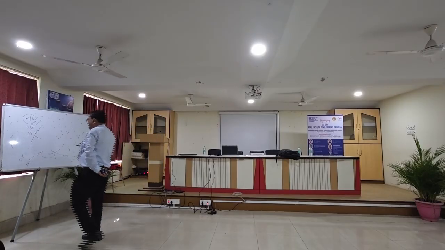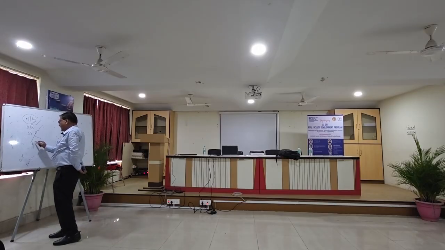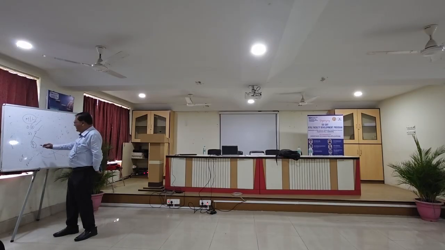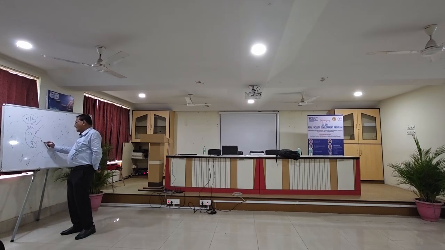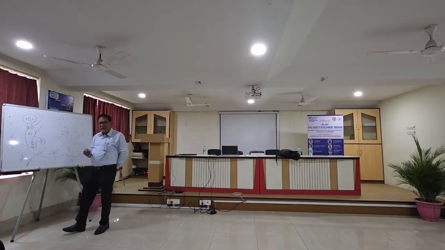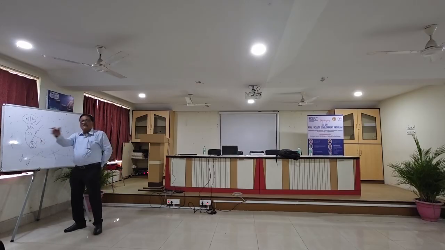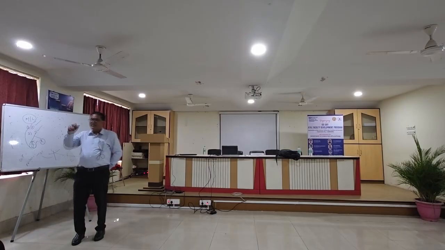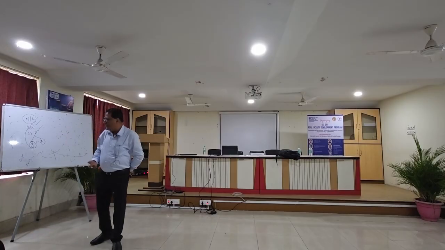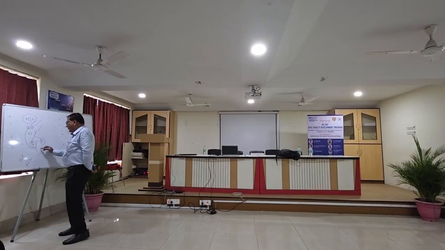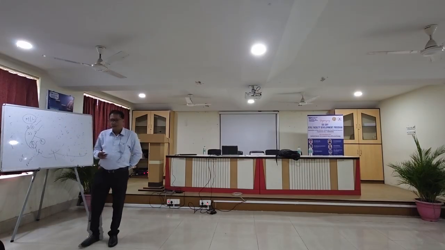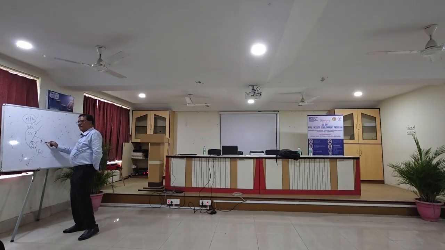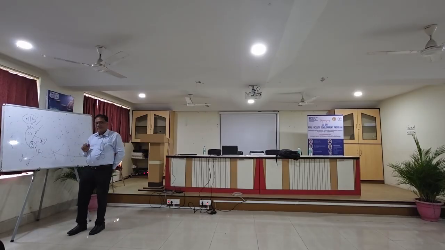So we start our study with probability, and this probability is based on descriptive. After this probability, we go for random variable. This probability takes a 2 hour class, minimum. When I take the class in NIT Durgapur, when I start probability, I take at least 6 to 8 hours. Then you will understand probability. Then I start the class on random variable. It takes at least 1 to 2 hours.